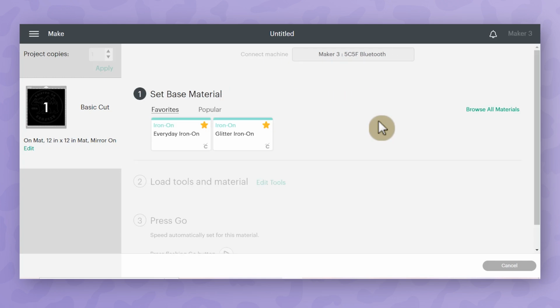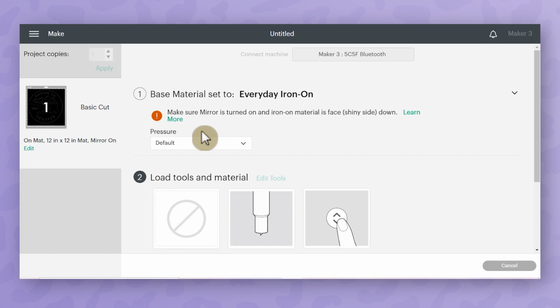Now, the cut setting that I have found to work best with my glow-in-the-dark HTV is the everyday iron-on setting with just regular default pressure. But if you have never cut glow-in-the-dark HTV before, I do recommend doing a test cut to make sure that you're not wasting a bunch of material in case your cut setting needs to be adjusted.